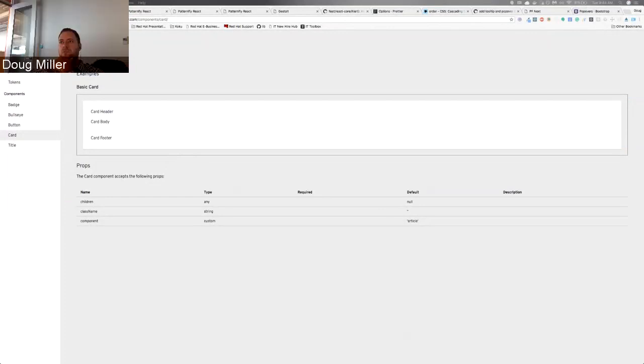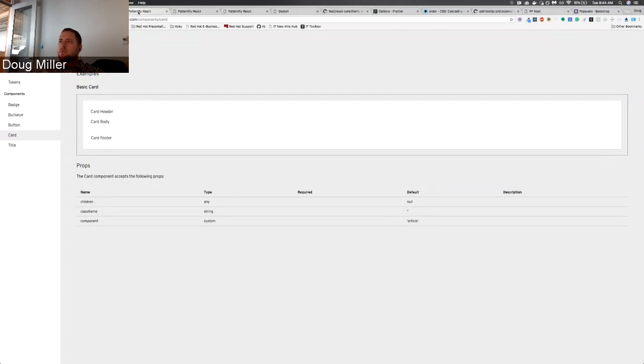So a few demos, I guess. They'll be pretty short, just to show that they exist. First one being the card. So we have that implemented. It's got the header, a body, and a footer. Each of these are different React components. The card itself will default to article, but you can also pass in other elements that you would like it to be. This is going to support a lot of the other scenarios we have from accessibility concerns. Otherwise, it's just a basic component.